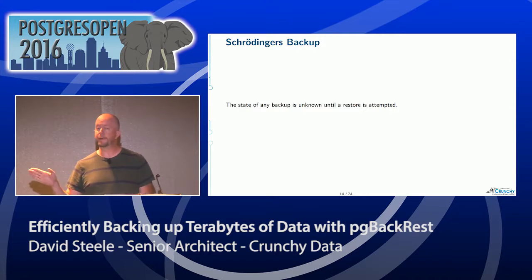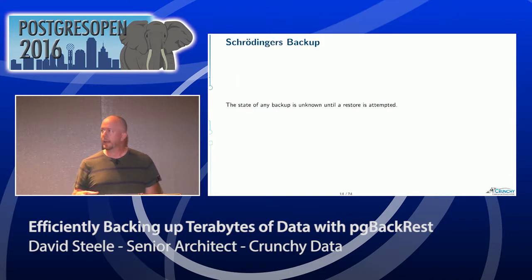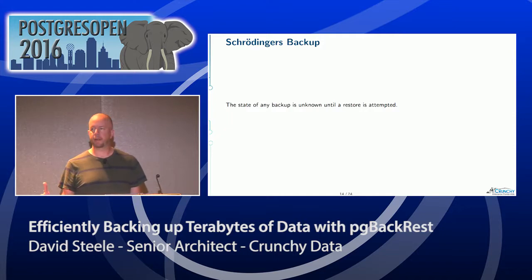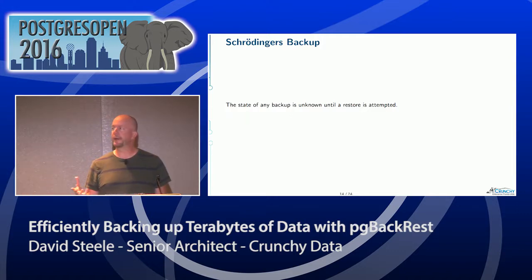Because when you need the backup, there'll be a couple problems you'll face. And one of those is that the backup just may not work. There may have been some kind of problem, or you may not have been archiving. BackRest does a lot of stuff to try to prevent you from making mistakes. But if you're not testing your backups, then you cannot rely on them.